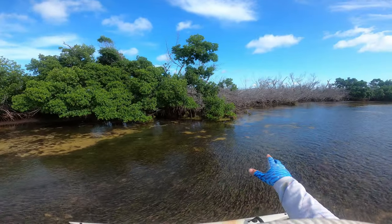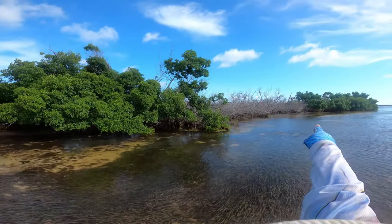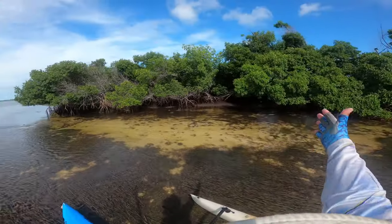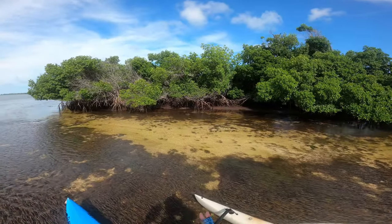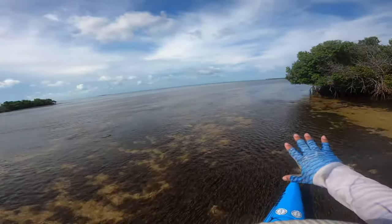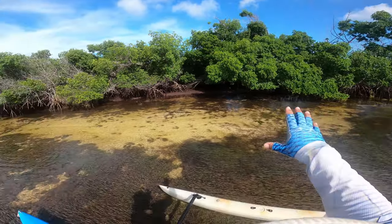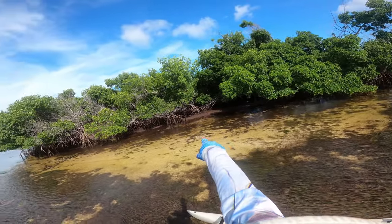So here's another good example at low tide. Usually fish are able to go all the way across this island, but now because the water is so low, you can see it's all mudded up there, so they're pushed out. That's why I like coming out here a couple hours before low tide and then fishing an hour or two afterwards, because they're out on the flats, the edges. If I find any deep spots or cuts or even marginal depth, that's where a lot of fish are going to congregate while they're waiting for the water to come back up, and then they'll go back in through those little tarpon tunnels there.